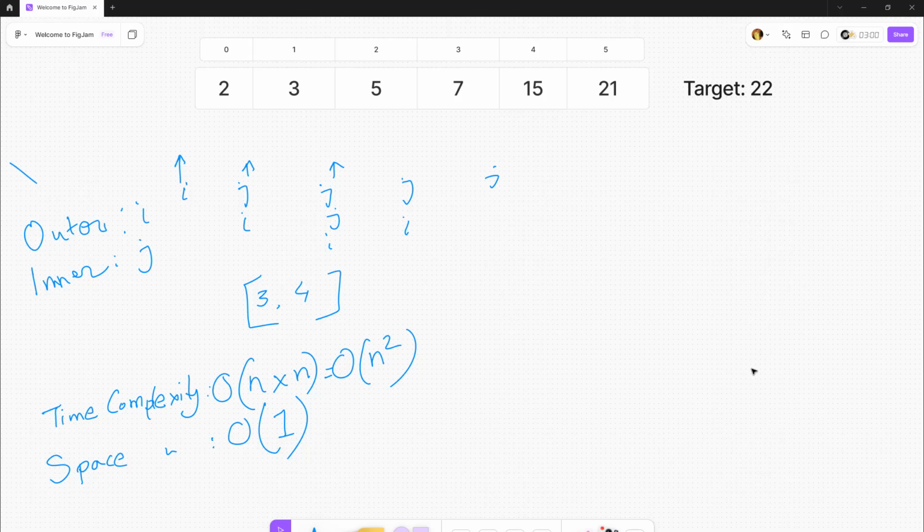So for this one, I'm going to use this space. So I'm going to use a HashMap.